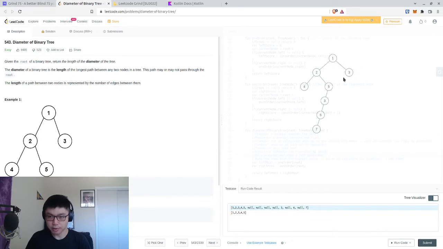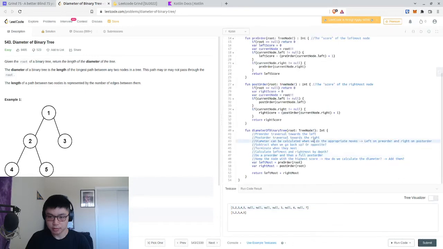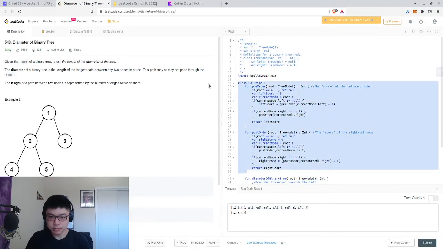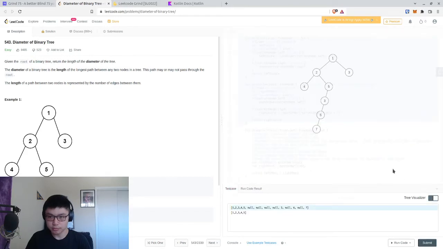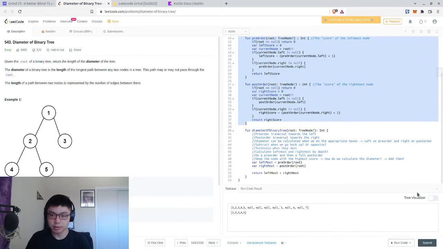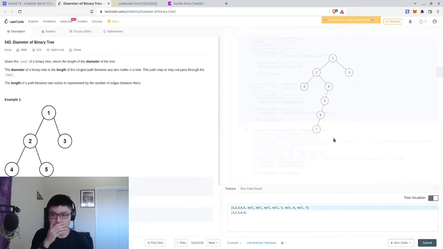Path length 1. 1, 2, 3, 4, 5. So maybe the solution isn't to run 2 traversals, but rather to go in a recursive manner, but almost like a level order.